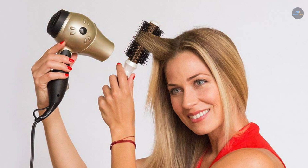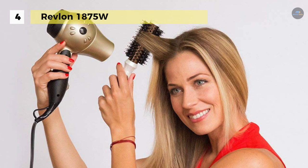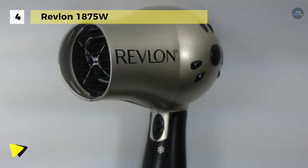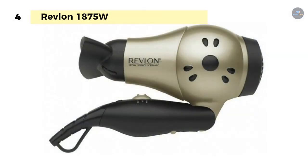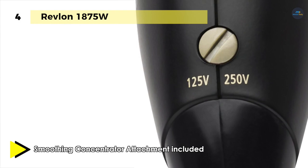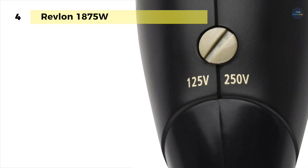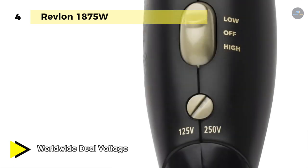The next product on the list is the Revlon 1875W. It is designed with triple ceramic and ionic technology to reduce hair damage and unwanted frizz while delivering stunning, shiny hair. This blow dryer comes with worldwide dual voltage for traveling abroad. The negative ions saturate the airflow to reduce the size of water droplets and, in turn, reduce frizz. With three heat and two speed settings, this hair dryer provides you with more flexibility for drying and styling. You can style curly or wavy hair easily with the included finger diffuser attachment, then use the cool shot button to help hold styles in place.